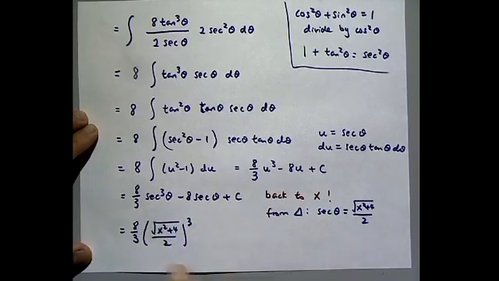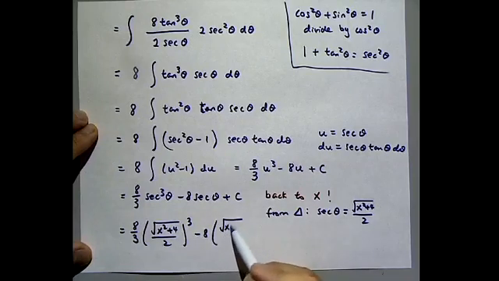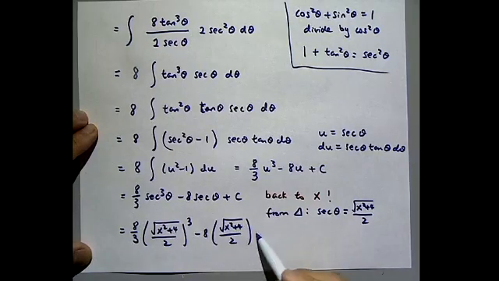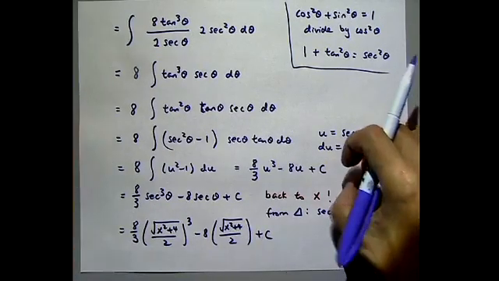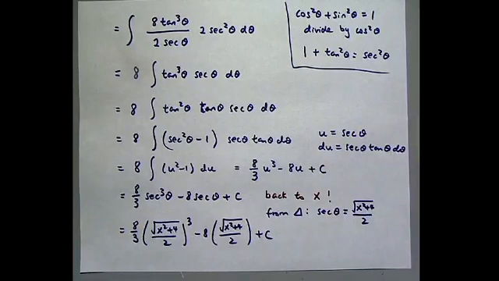That secant is this, so secant cubed is that cubed, minus 8, that stuff, plus a constant. And you can simplify that further, but that's not really the point. The point is getting here. Okay, so you see, often you need layers of substitution. First go to theta, and possibly another u substitution. Questions?